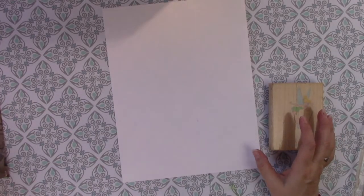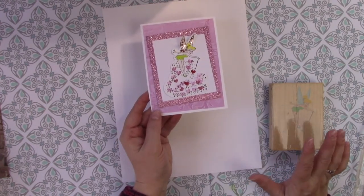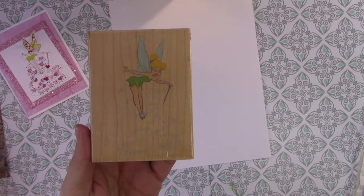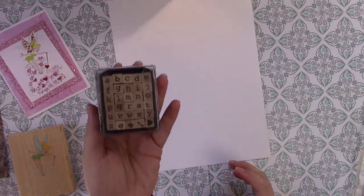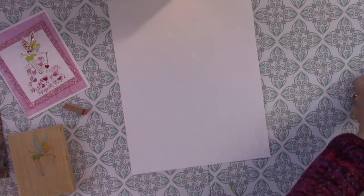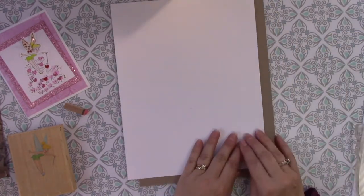Let's get to making. This is going to be the first Valentine that we make and I'm just going to do the basic stamping — nothing intricate. For this I used two stamps: just this plain Tinkerbell stamp — you can see it's not a Valentine's stamp at all — and then in my lettering kit there's a little heart. When you stamp, you really do need something underneath your paper. I'm just going to use this piece of cardboard.